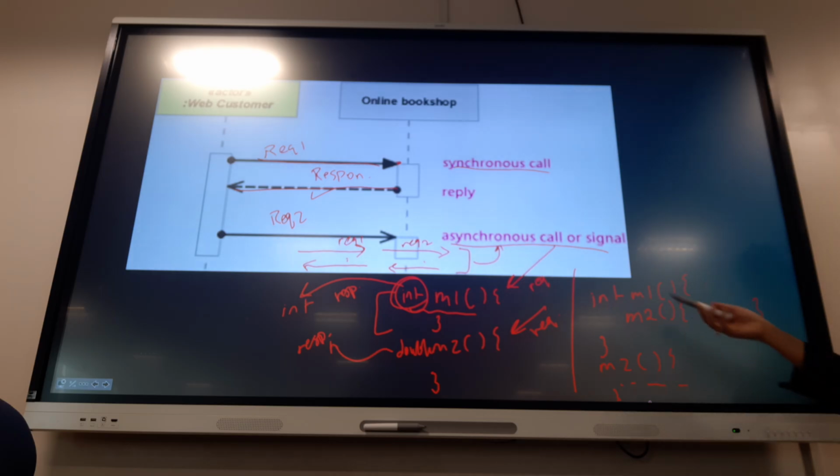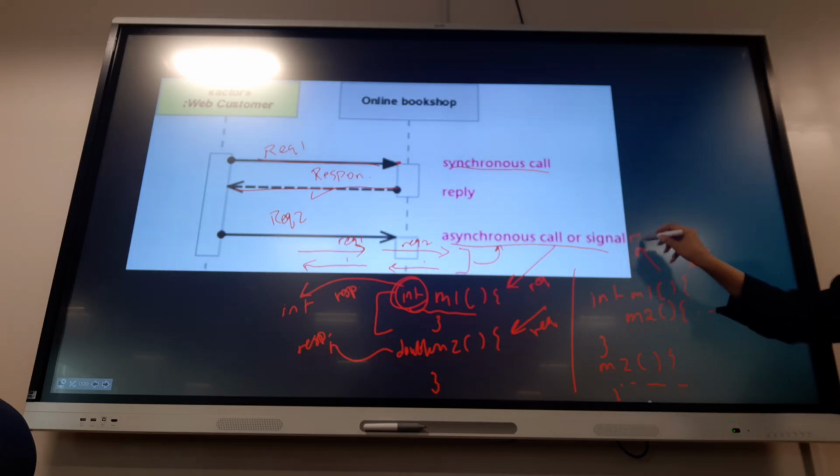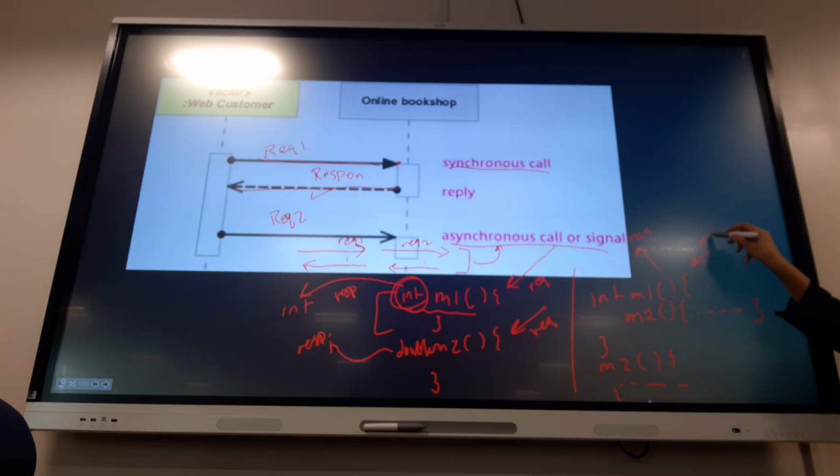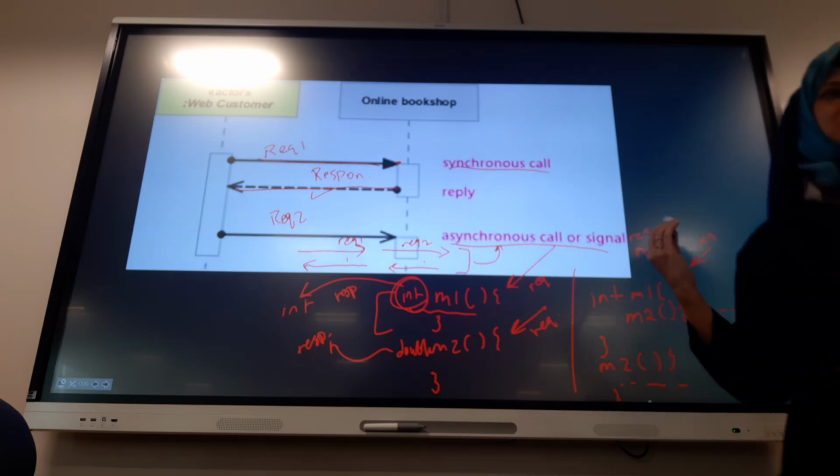M1 has to wait for M2 to finish. So M1, is it the case that you requested and you get the response? No. What happened now? It waits for M2 to finish. Request, another request, then response, response. Do you see that? Yes. Clear? Now do you see the power of diagrams?